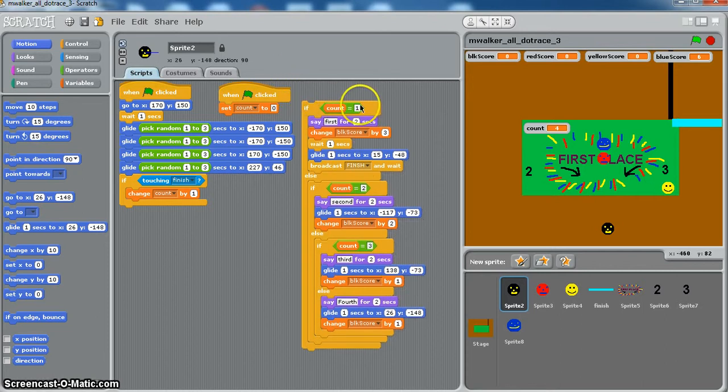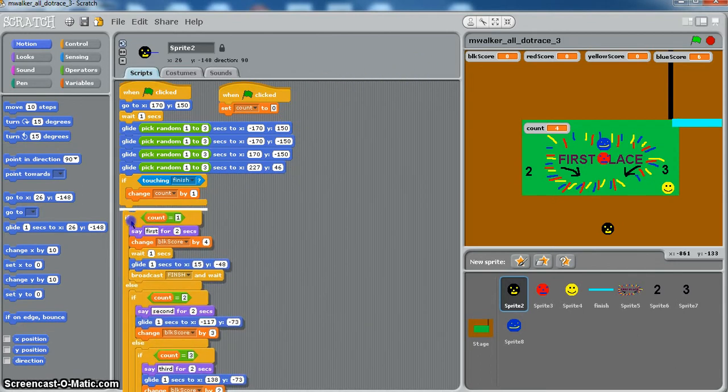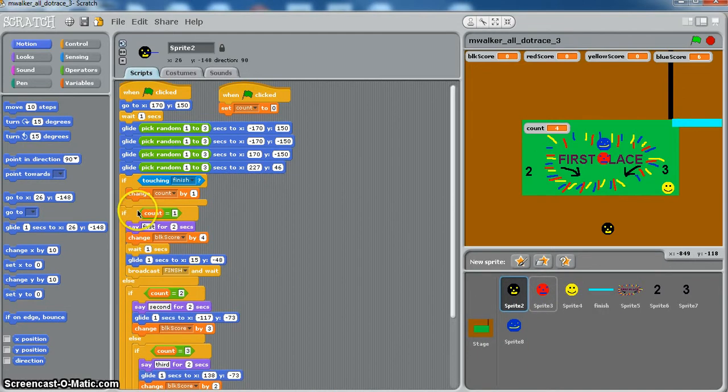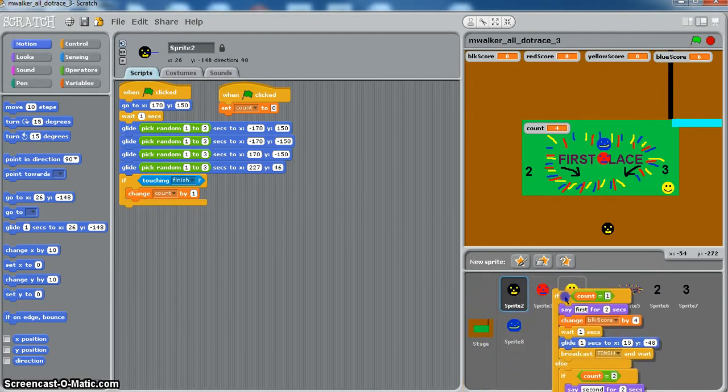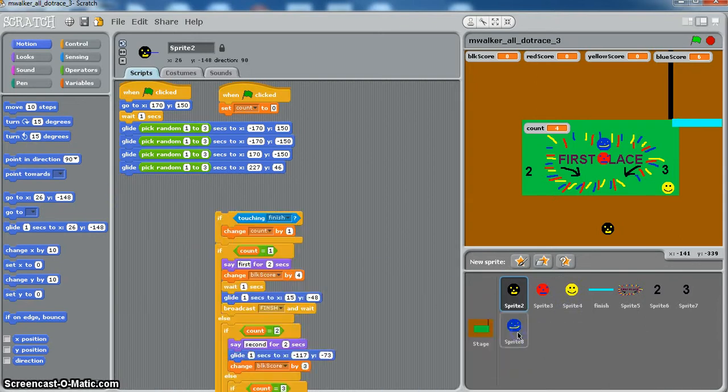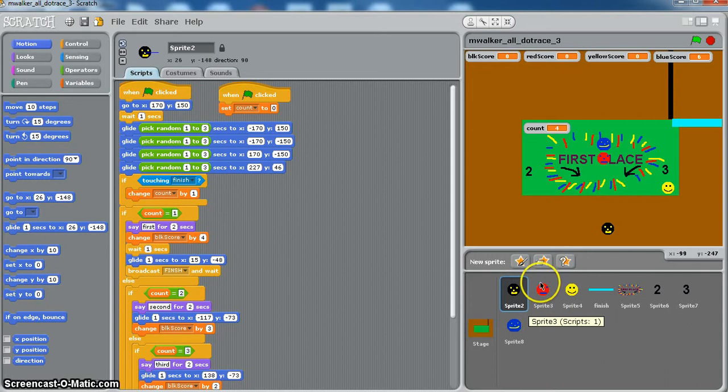And now we got first, second, third, or fourth. And one, this should be 2 points. This should be 3 points. And that should be 4. That's the points we're going to award. Now, instead of doing it on all 4 of them, we're just going to take this and paste it to all 4 of them. And on the last one, we're going to take the if-else. Basically, we don't have any controls over there.